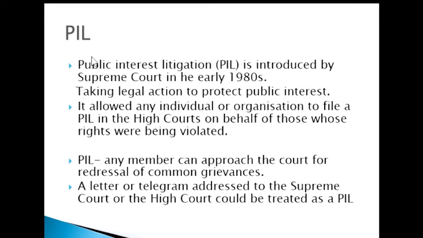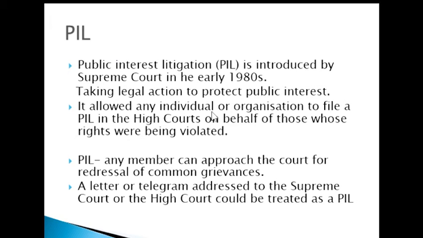Then the next topic is PIL, public interest litigation. See, it is very important. Generally many a time it happens that a group of people or the public are getting harmed, ठीक है. तो public interest litigation is to protect the public interest. Public interest litigation was introduced by the Supreme Court in the early 1980s to bring justice within the reach of the poor masses, the poor, ignorant, socially and economically disadvantaged, who could not go to the court. Public interest litigation is for them.